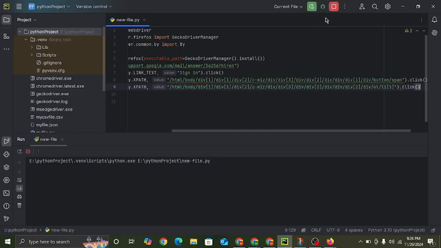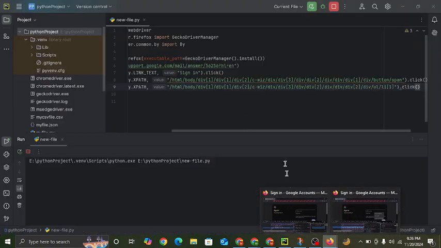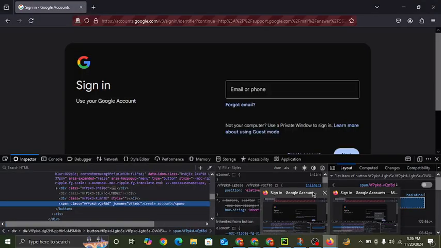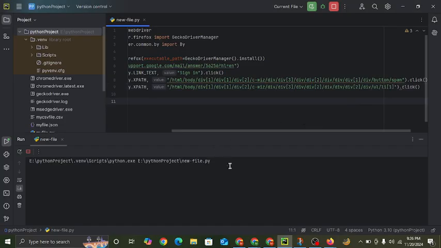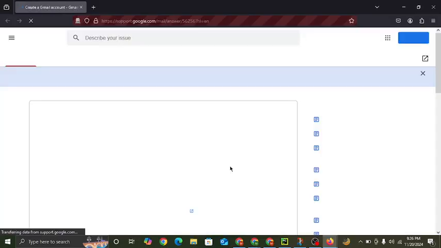So we check this will work or not. After that it will work. It will give the first name and last name. So it will take time because it will automatically install the driver. So we will check it will open the browser and open the path. It will take time because my network is very slow, so that's why it takes so much time.